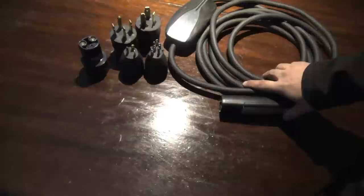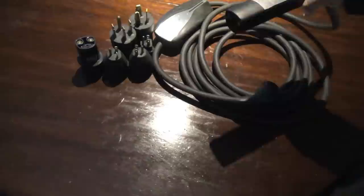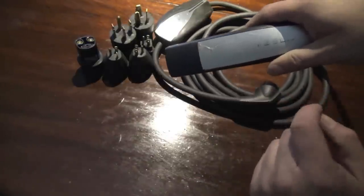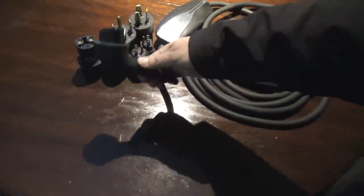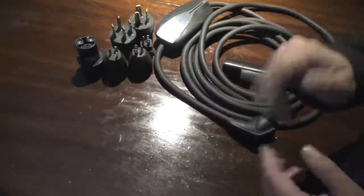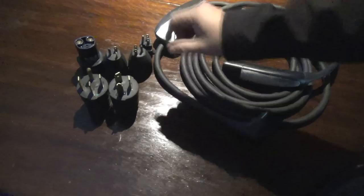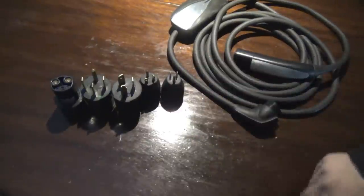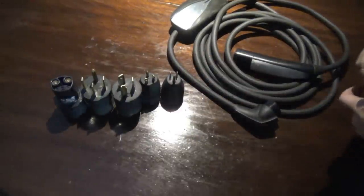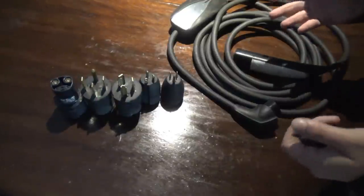For most people you will be using the Tesla UMC, which consists of the Tesla charging wand with a button to pop the charge door. You'll notice this ends with a bare, odd kind of plug. The nice thing about the Tesla setup is there are multiple different adapters available for multiple different plug styles, and I'm going to show you the absolute most common. I've literally never needed anything other than what I have here.